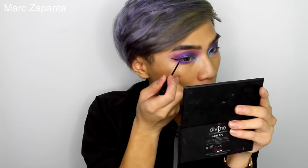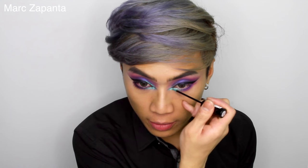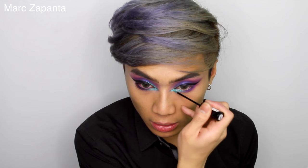That looks pretty good. Liner time — I'm going to use my NYX liquid liner to create a fierce wing, extending it into the inner corner as well. You want to make that liner long and thick. Then I'm adding a bit of glitter — this is the Collection Glam Crystals in La Freak, which is a teal color — applying that over the top and as a corner highlight.